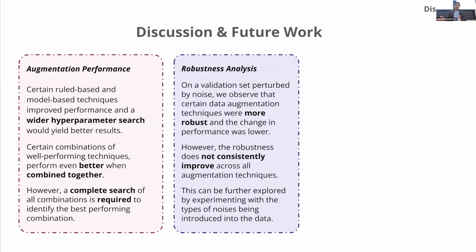And also another observation that came out of here was that query side robustness is more when queries are augmented during training, which stays in line with a general search engine scenario where we would expect queries to have more variability as compared to the documents, because the document set is mostly fixed and it's the queries that change on a day-to-day basis. And so although we see that on the document side, the robustness is not very consistent, it can be explained by the fact that while creating the data set, we add noises of different types, and we can further try to test it by adding specific types of noises and then seeing how the model holds up.